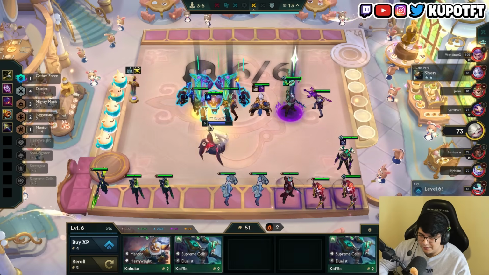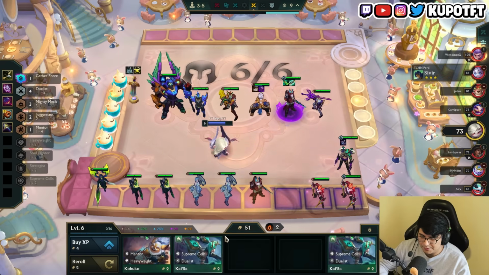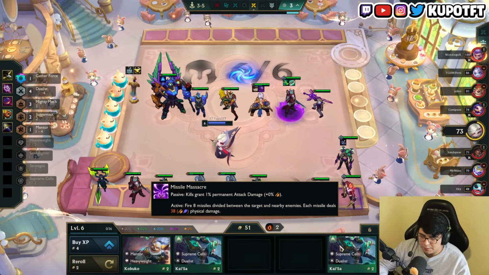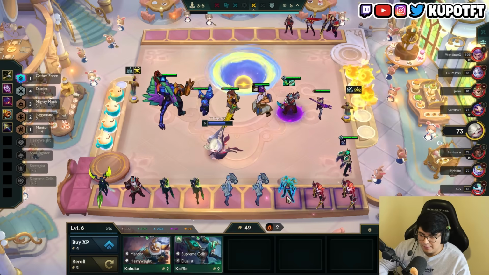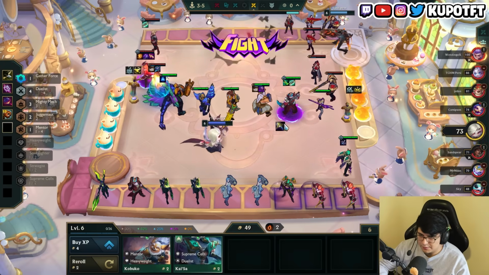Let's throw in this Jarvan. That's going to activate 3 Mighty Mech. So we have an extra unit on our board. We want to keep this game playing. And if we win, we're going to want to look for Kai'Sa here. I'm not even going to go for Kai'Sa 3-star since we're not really going to get items on her. We're just going to stick to this.